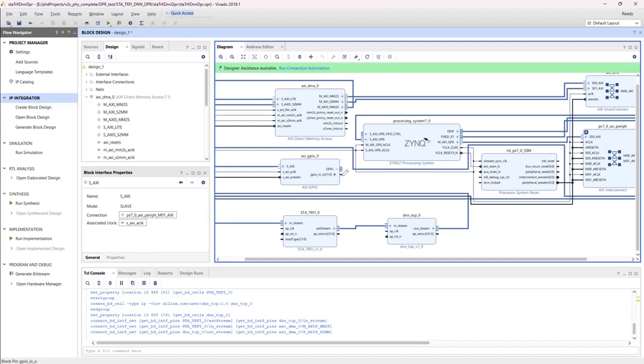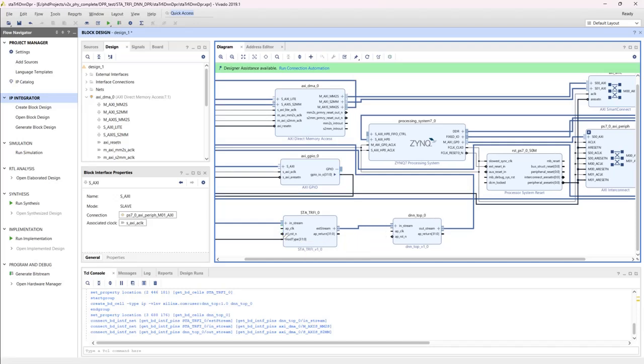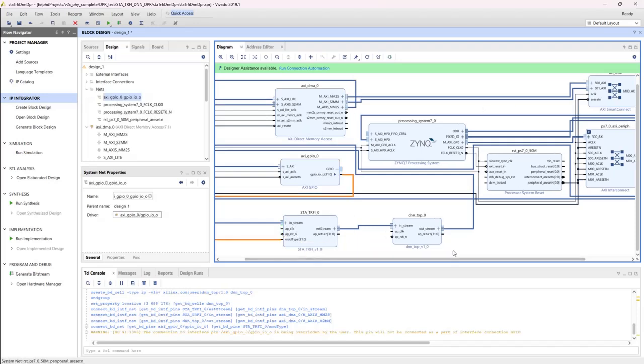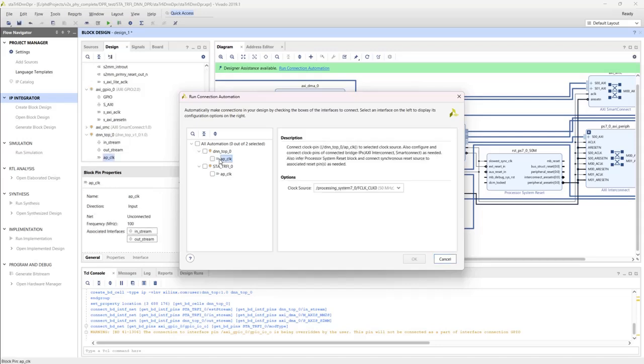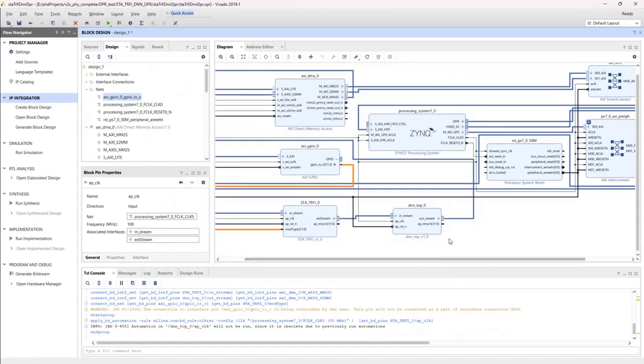This is the way this design is generated. So yeah, it is the clock and reset. Yes, just go to the automation. That's okay. The clock and the clock. It will just connect the clocks.